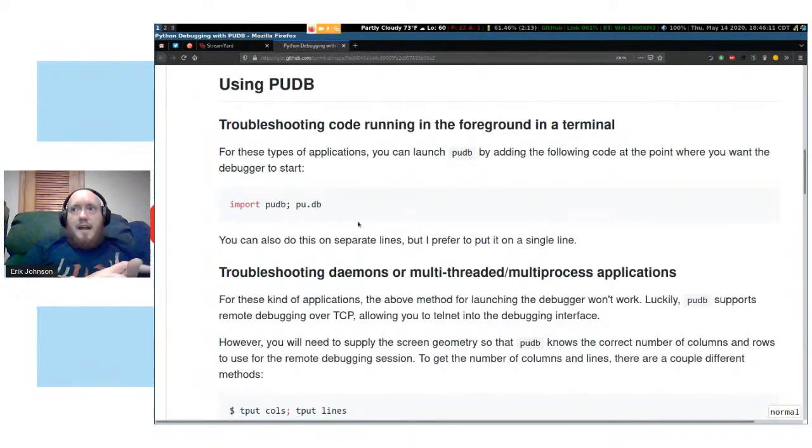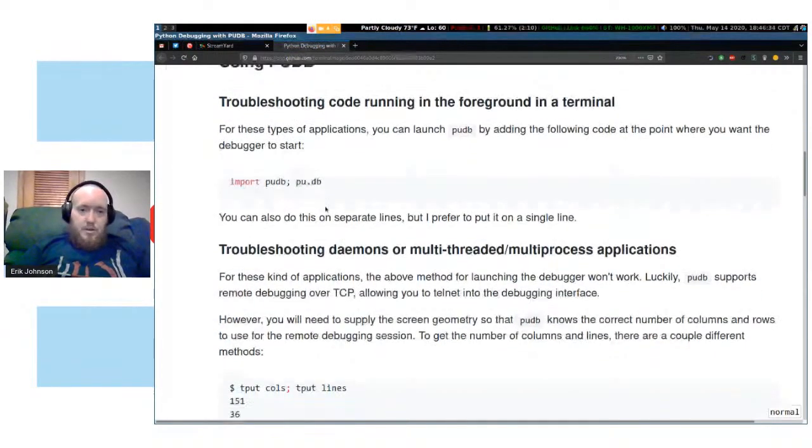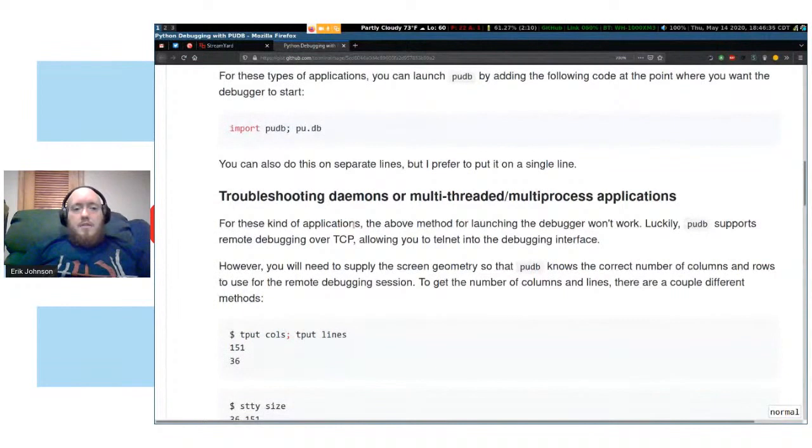But if you've got anything more complex, that has multiple processes or threads that aren't connected directly to a TTY, or that you don't have connected to a terminal, then using either PDB or PUDB like this is not going to work because you won't have a terminal to interface with the debugger. And so this is where the remote debugging capabilities come in handy.